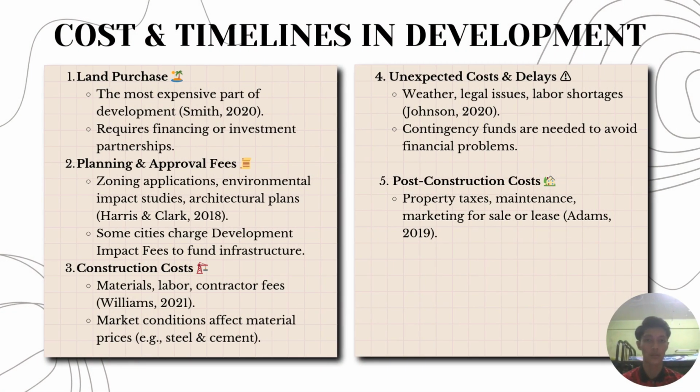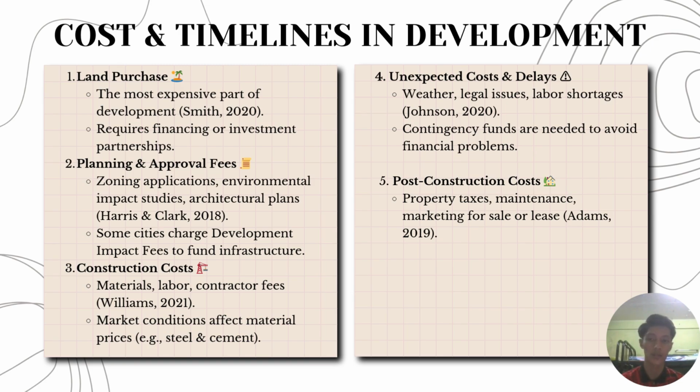Next is about costs and timelines in development. So costs involved at different stages of development. The first one is land purchase. According to Smith 2020, one of the largest expenses in a development project is the cost of acquiring land. Developers often require loans or investment partnership to finance land purchase. Next is planning and approval phase.